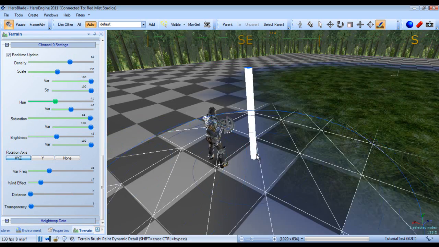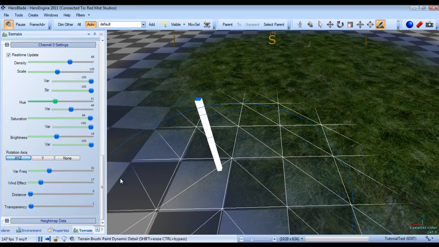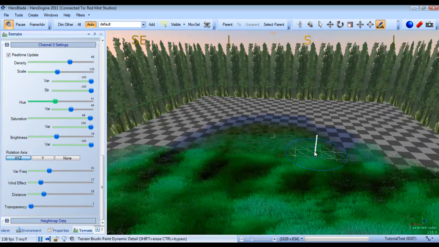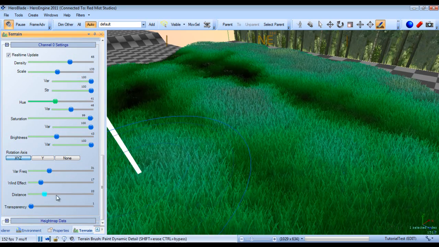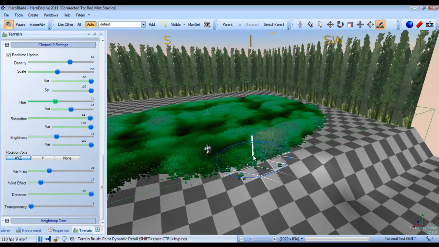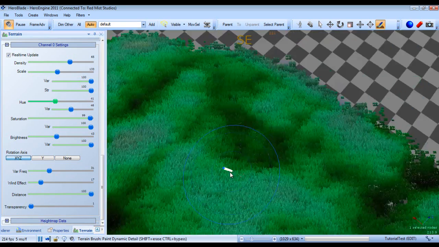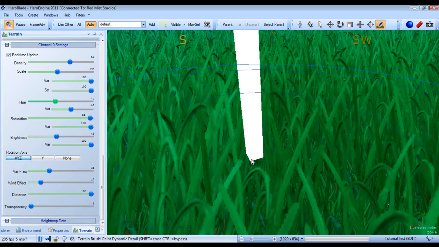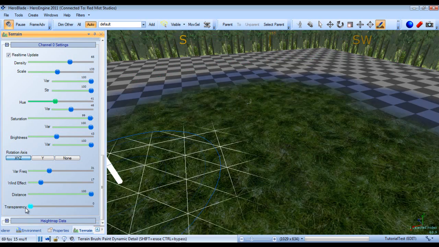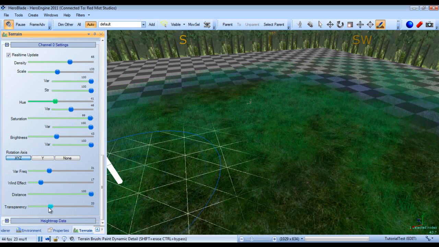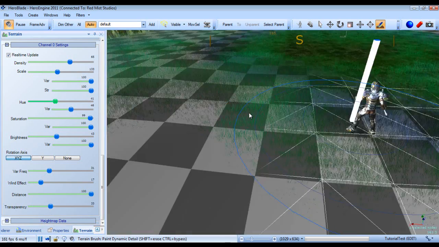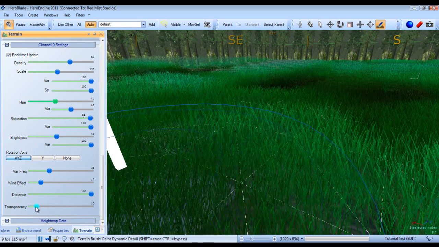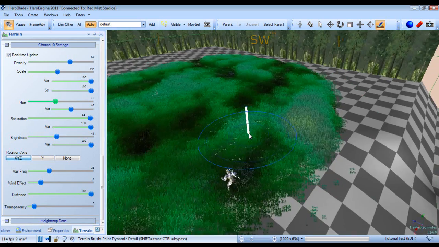Alright, and distance is the distance that it will render. We'll set it to 22. Now as we fade out, it'll... you probably don't always want to keep this at 100, because once you have a fully set up scene, if you have a large open area, it might start slowing down most of your player's target machines. And this, we can adjust the transparency. So we can keep it at, say, 33, and then it looks very faint. I like to keep it a bit lower, because I actually like to be able to see my grass.